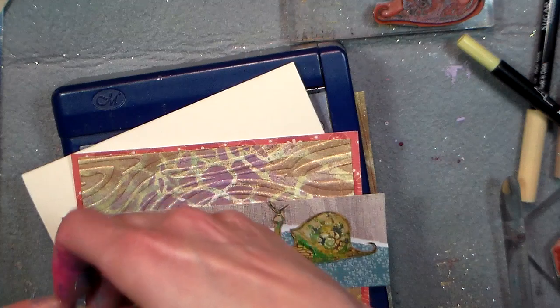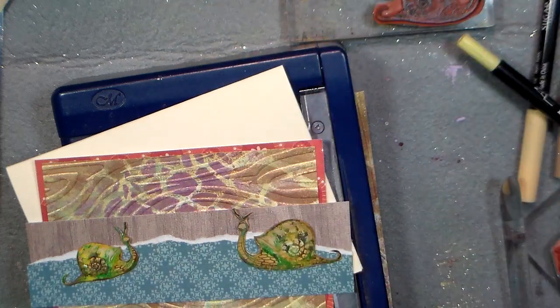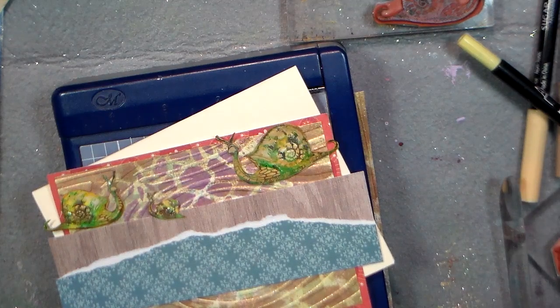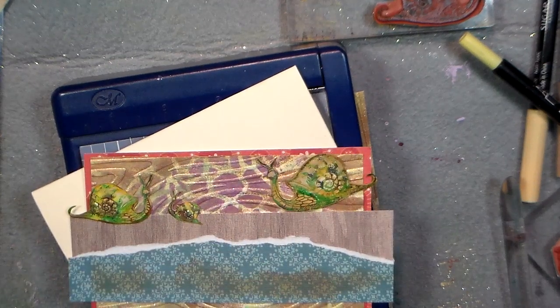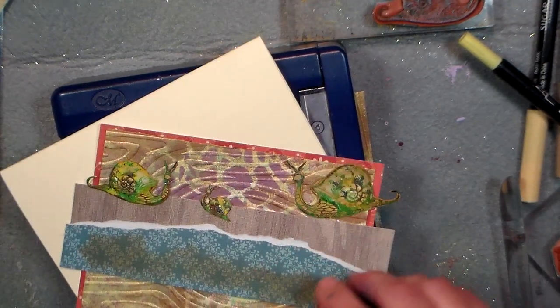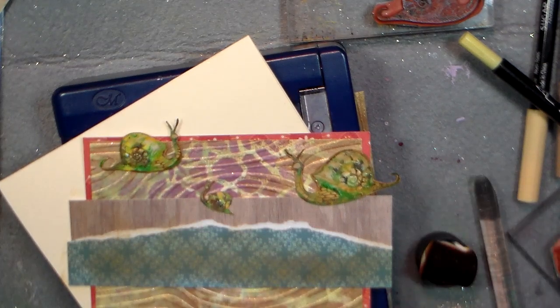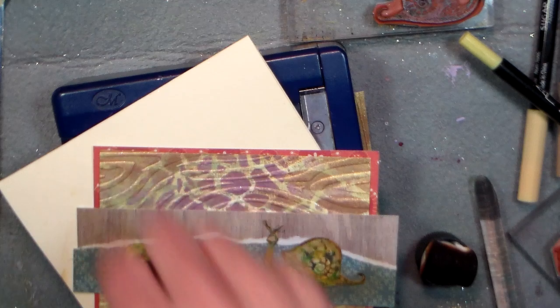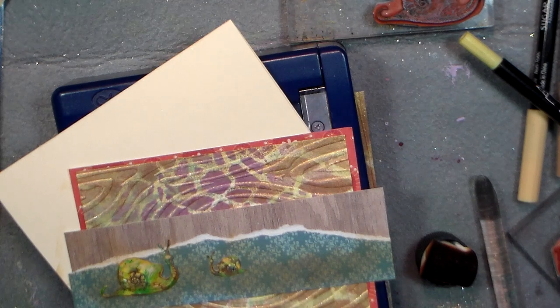And I think I will use, I lost my little tiny snail, he's over there. I think I will use some hot glue for that, but first I feel like it needs a little shadow there. So I'm just gonna grab some ink and a blender, and add a little shadow under there. So it feels like our little guys have a place to be, because that's a little too stark, we need a little shadow. My blending tool. That might be a little bit much, but that's all right, we're fine. And yeah, that's all right. That's not as much contrast as I would like, but it's gonna be just fine. You're learning the techniques, and that's the important thing.